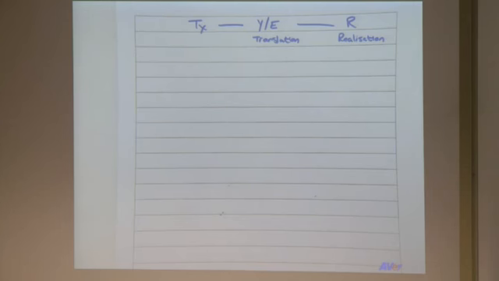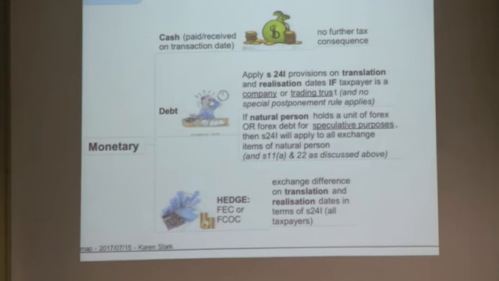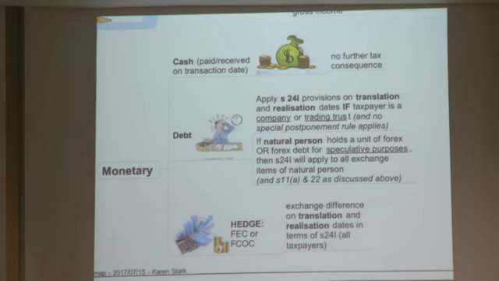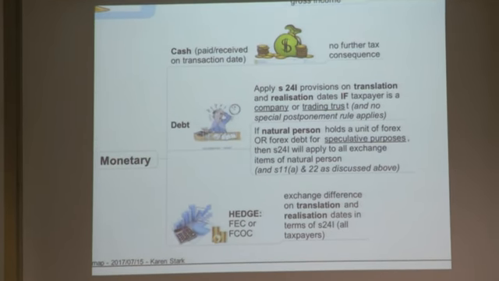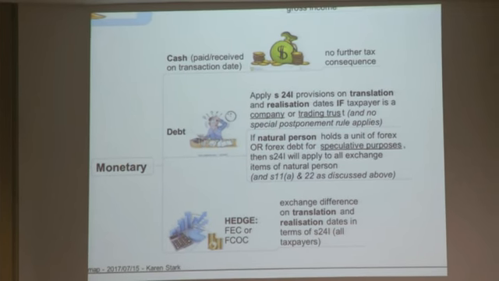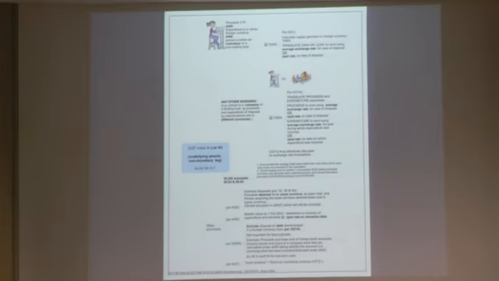Main calculation is you do it for a company and a trading trust. For the hedging instruments, which is my foreign exchange, a forward exchange contract, and a foreign currency option contract, those hedging instruments, you always do 24I. It doesn't matter if you're a company, a natural person, trading trust, non-trading trust, your hedging instruments are always subject to Section 24I. Okay. That's just your big picture that you know where everything will fit in, and then we'll look at it in detail when we go through the specific sections.